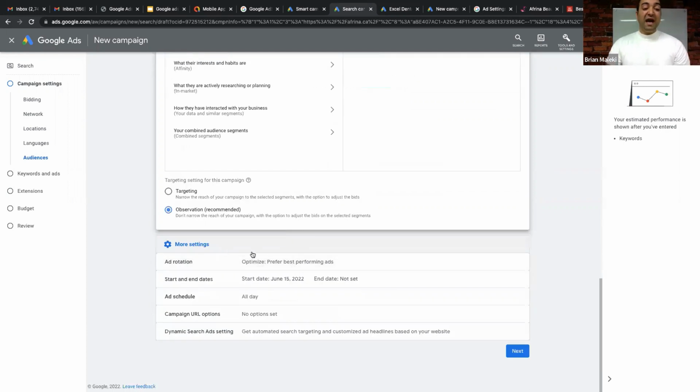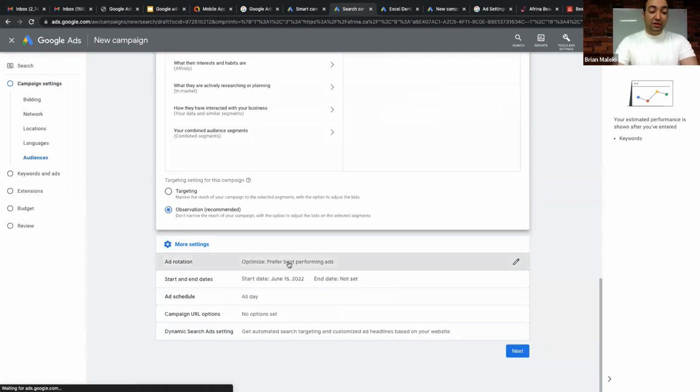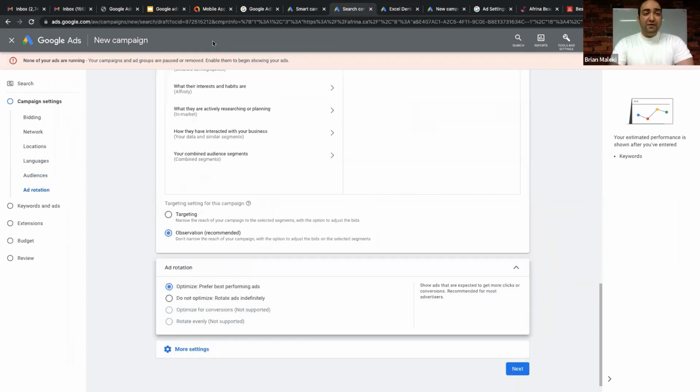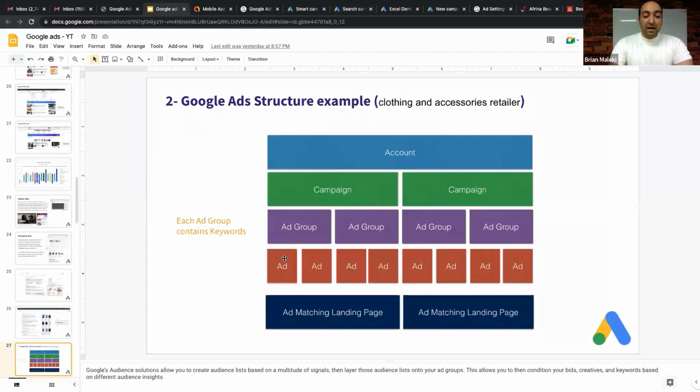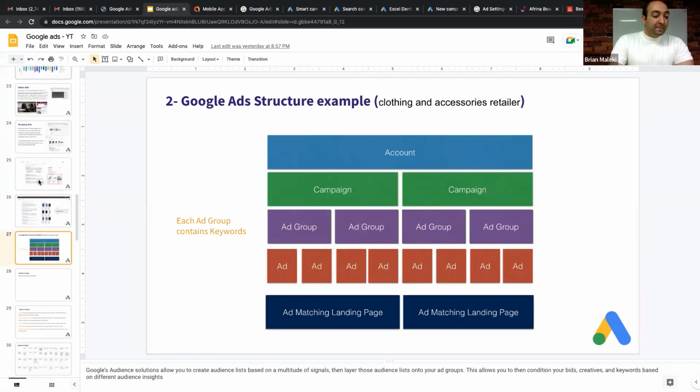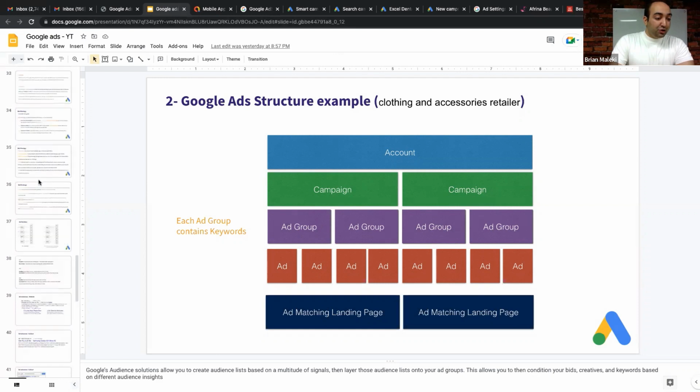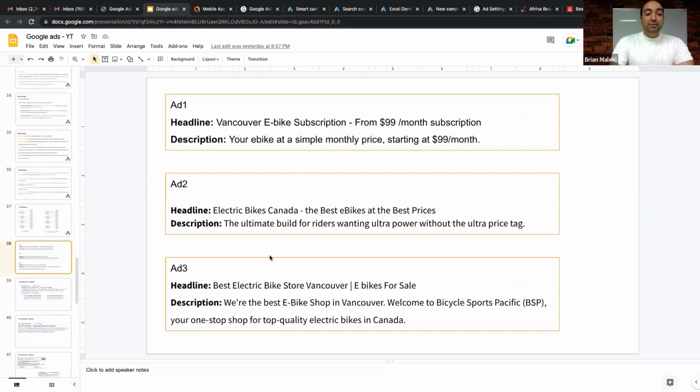So after that, we have ad rotation. What is ad rotation? If you remember, I told you that under each ad group, you can create multiple ads. Let me show you one example. Let's say multiple ads, ad number 1, ad number 2, ad number 3, with different headlines, different descriptions.